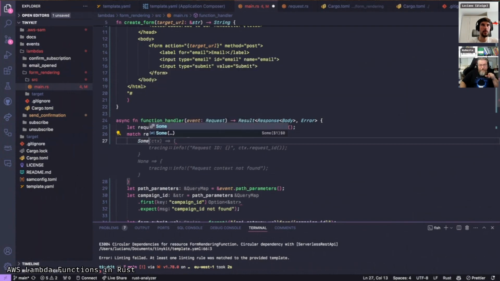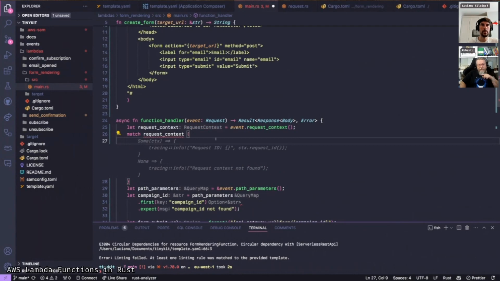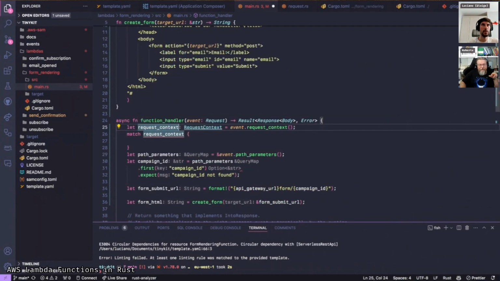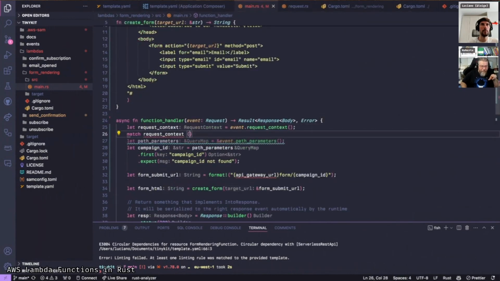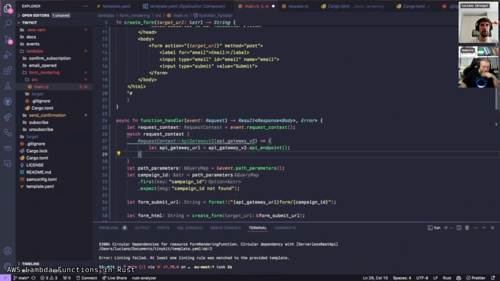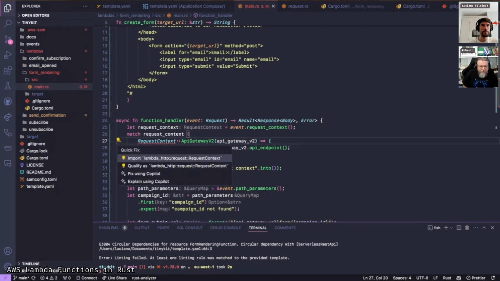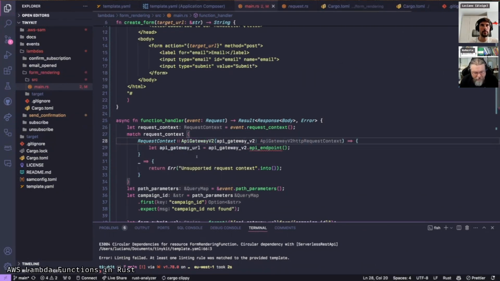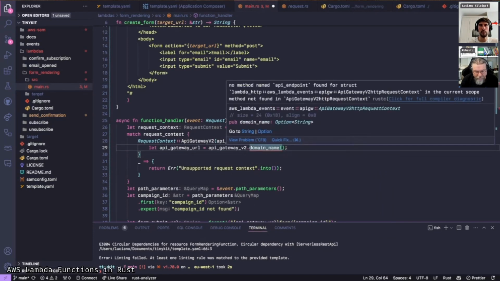What was the type in the other page that you were showing before? No, it's not Some. Is that an enum with whatever between parentheses. So which API is it? API gateway v2. No, you have to write API gateway v2 there. Yeah. There we go. Okay. And then if it's everything else, we say unsupported request. And we want API endpoint is called. Are you sure? No, because autocomplete is complaining. Copilot is hallucinating. Domain name. What the hell is domain prefix?